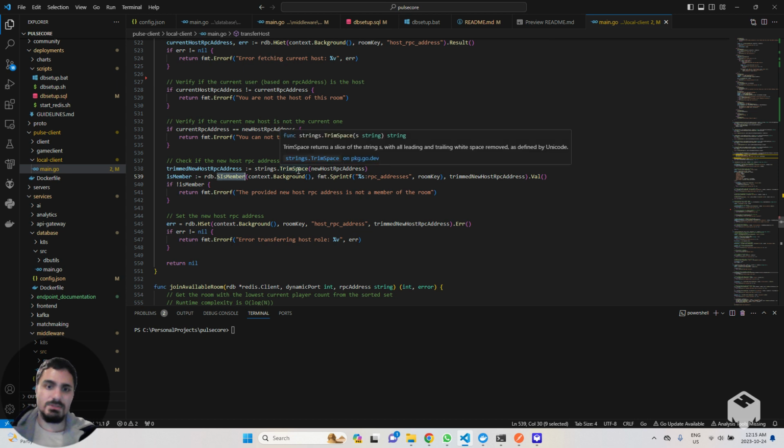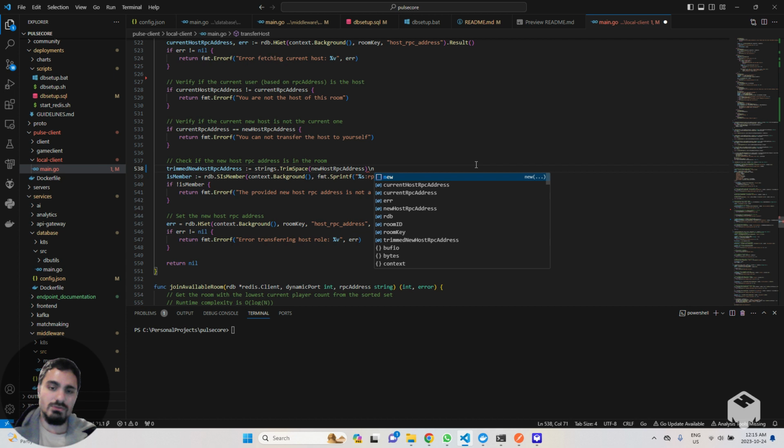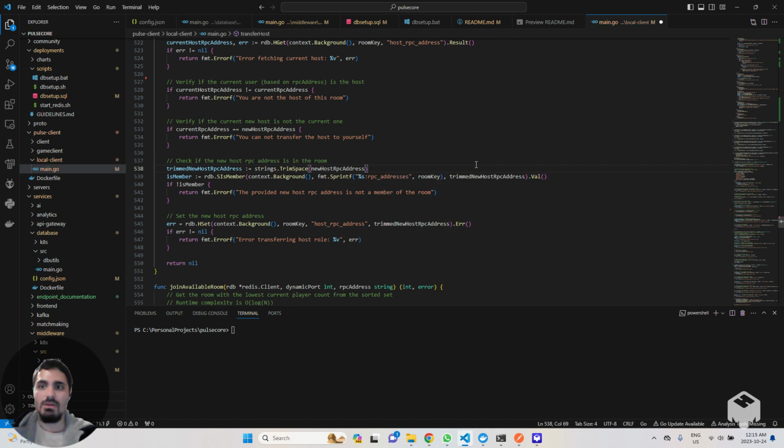Probably because of some spacing; it probably reads the slash n when you enter the input. So for this purpose I just trim the trailing spaces and the spaces on the very front from the new host RPC address.